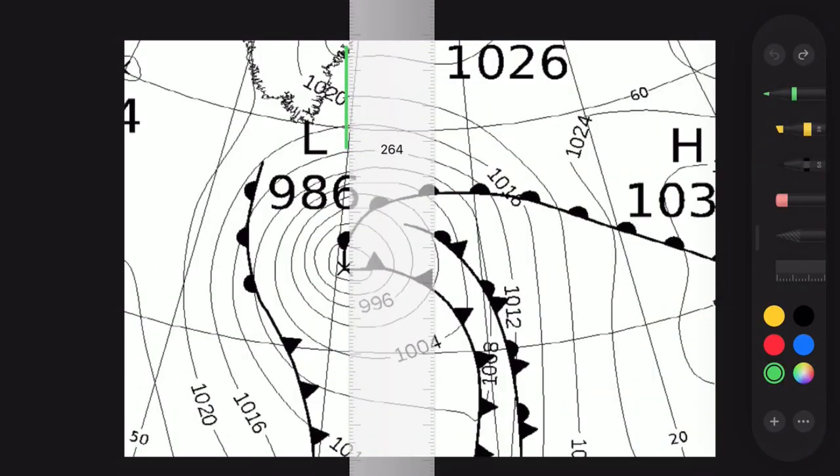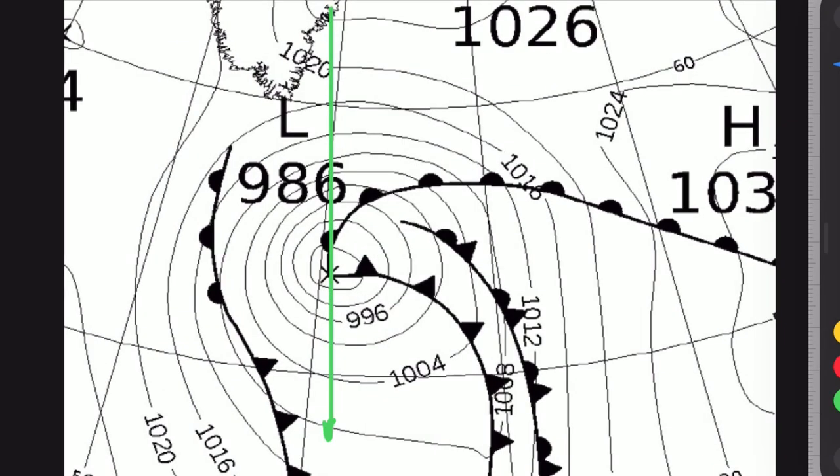Looking at the pressure system, you can also see where the wind will be coming from. Let's use the same route — north to south — which basically means your port side is on one end. When sailing, you will have the wind on your port side first, all the way until you get to the low. There you will be in a no-wind or variable situation, and then all of a sudden the wind will come from the complete other side — from starboard. Statistically, going through the exact middle of a low-pressure area isn't that common.